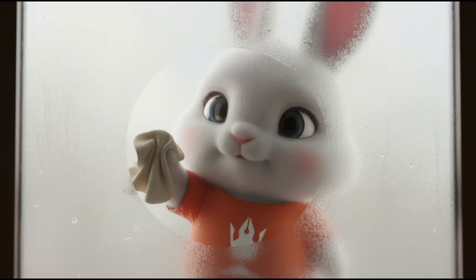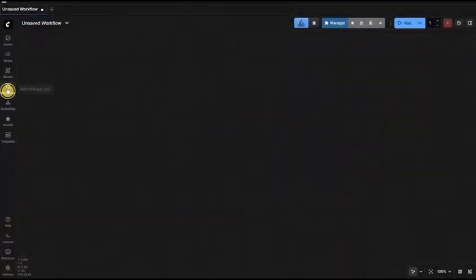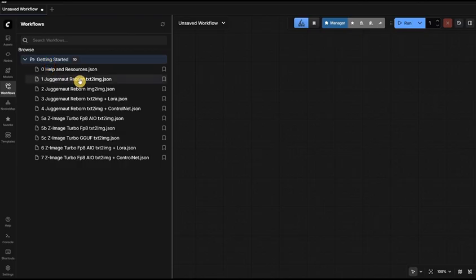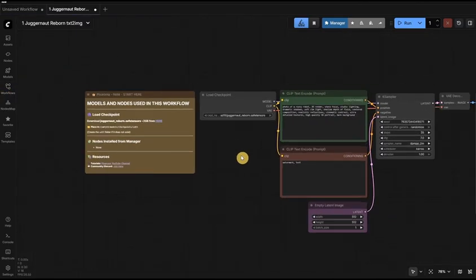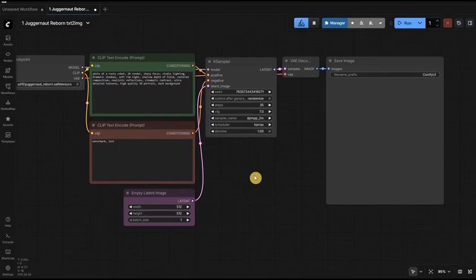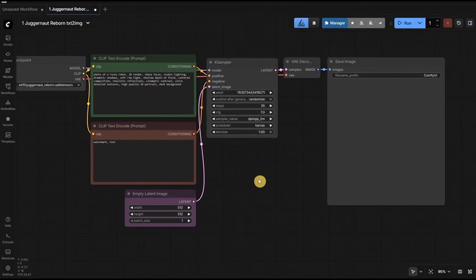Let's open Comfy UI, go to Workflows, and from the Getting Started folder, pick Workflow 1, which is the basic text-to-image example. Even if we cannot fully see what is happening inside the K-sampler step by step, we can still get a good idea of the overall process. Remember, what we see here is a simplified representation of what is actually happening under the hood. First, we want a fixed seed. We will see later that each seed starts with different noise.